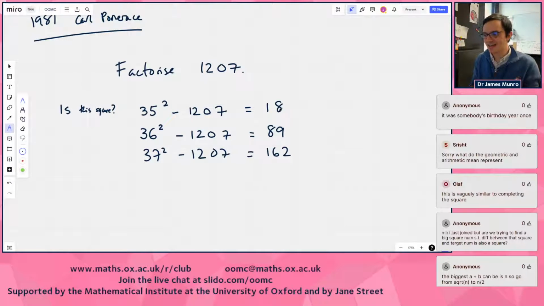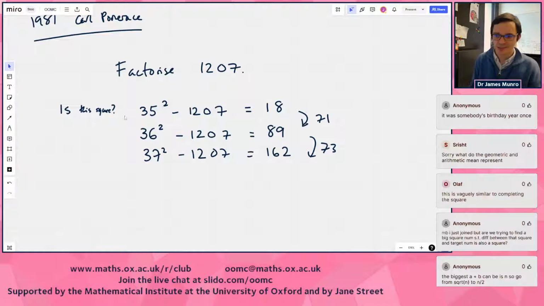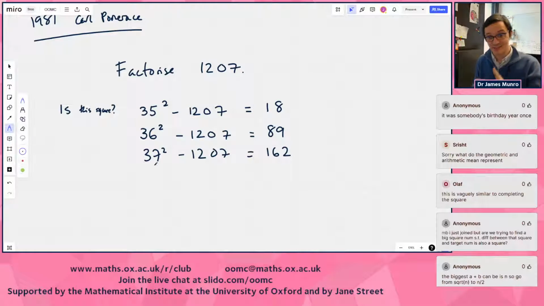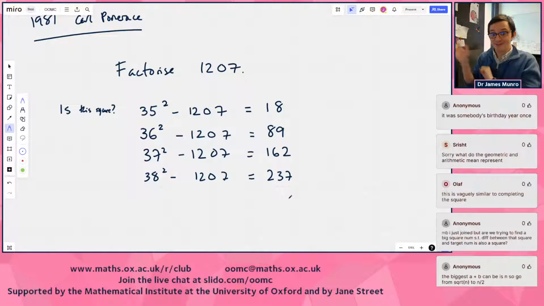Once you've worked out one of them, it's easier to go between the lines than it is to get your calculator out again. These things over here form a quadratic sequence, because everything's quadratic, isn't it? But for the next one I'm going to add 75. There's a kind of pattern to these, a kind of sequence to what's going on. I'm also not trusting myself to actually do that. And we haven't got any squares yet. Again, if I get a square, then I'm done, because I can move it onto the left, move 1207 onto the right, and say, aha, I've got 1207 as the difference of two squares.